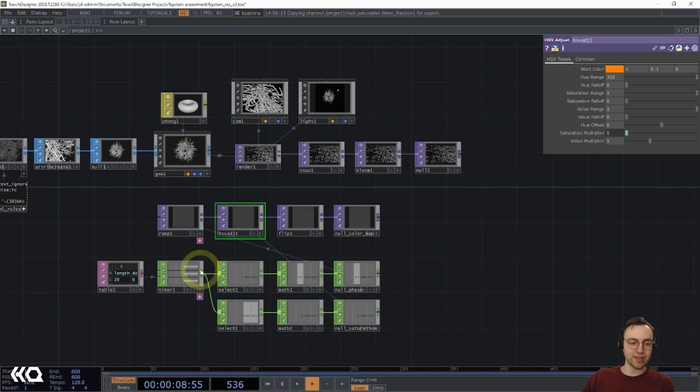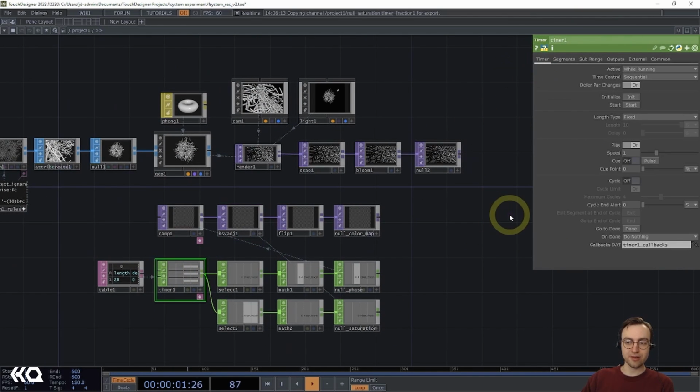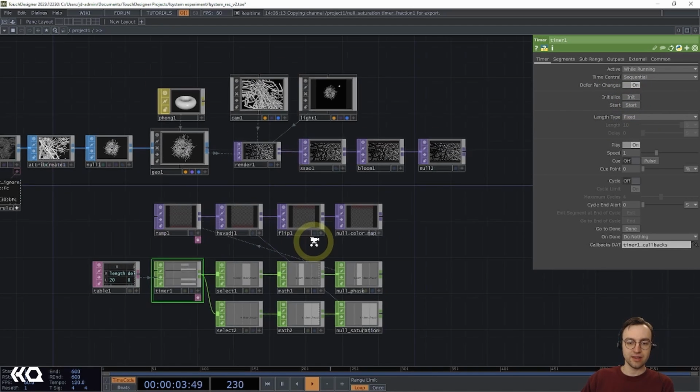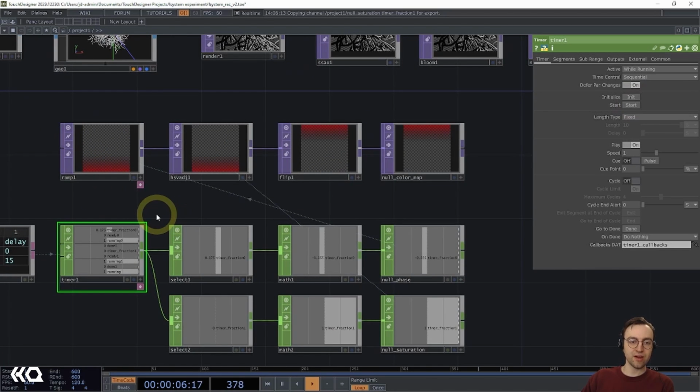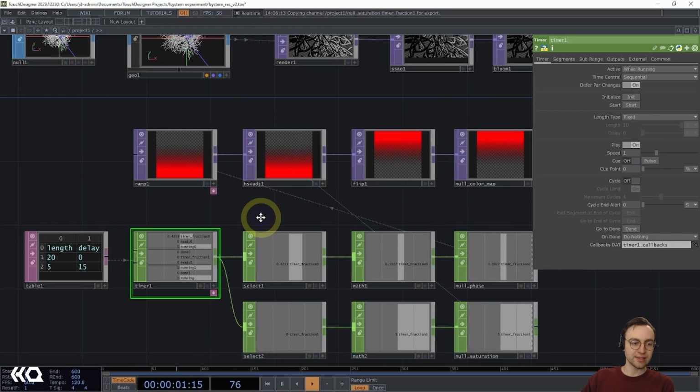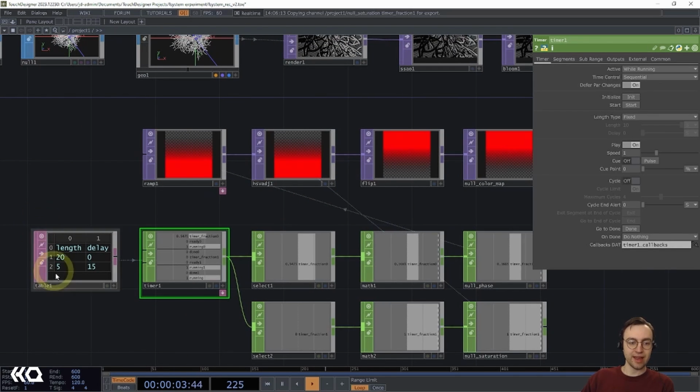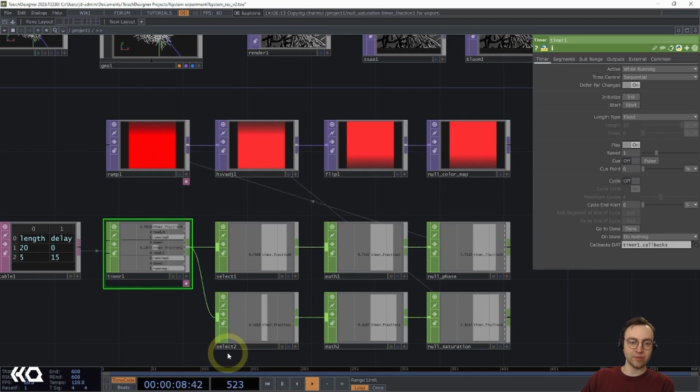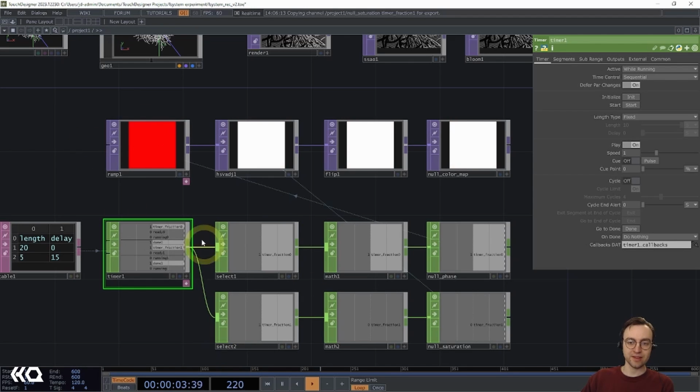So what I'll do now is let's go ahead and start our timer and see if everything is working. So I'm going to come over to the timer chop and I will initialize it first and then hit start. So as we can see, our color will fade in over a period of 20 seconds. And at a certain point, we'll notice that our second timer starts running, and then it will fade the color from red to white. So that looks great.